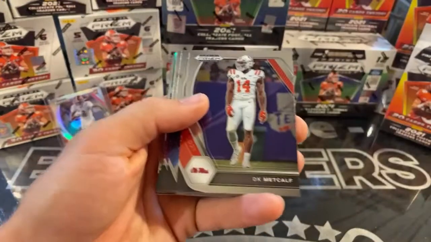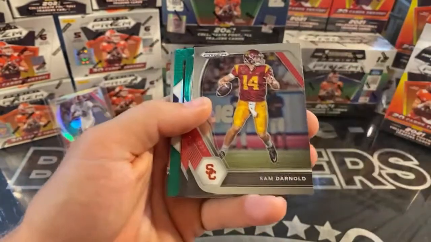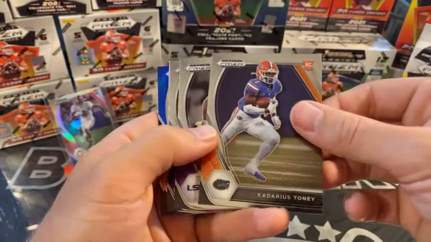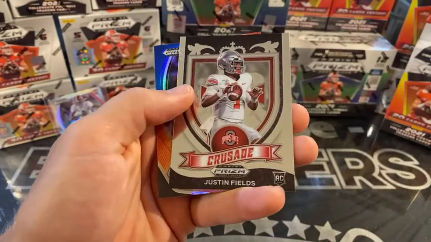Chase Young. DK Metcalf, so he was pretty jacked, pretty strong there in college, too. Aaron Rodgers, Jalen Reagor, Sam Darnold, green, James Robinson, Micah Parsons, All-American, green, Kadarius Toney, seen a lot of Toney early on, Ja'Marr Chase, All-Americans, Ja'Marr Chase, base, Pat Freiermuth, and there's our first Justin Fields.